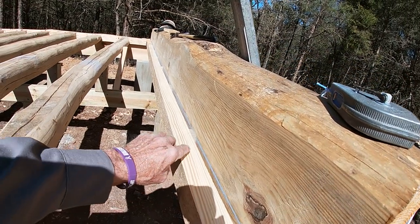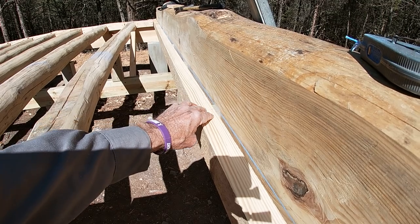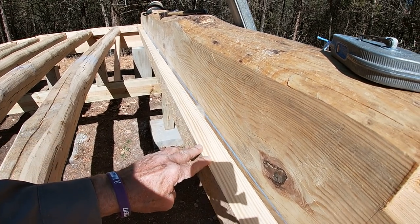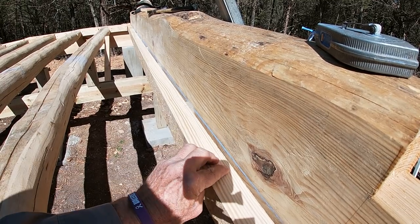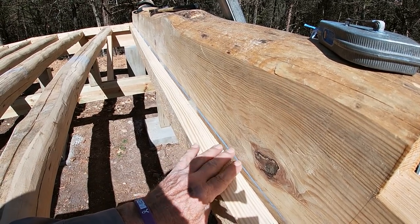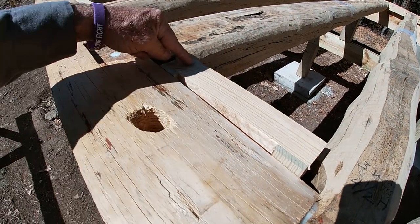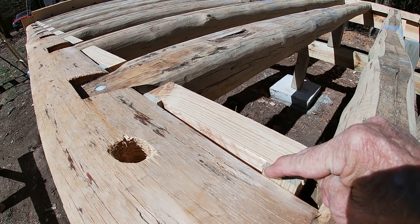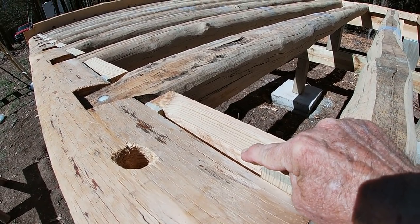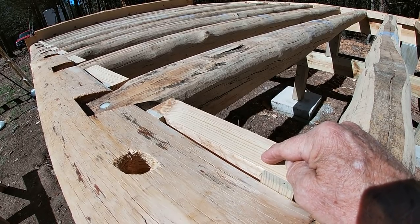I had some treated lumber, and I just ripped it to 3/8 of an inch and put it on the back side of this ledger. And that will let water go over the end of the sheet of plywood and not be hanging up here anywhere. And I also did that with these blocks right here. The edge of the plywood will actually come to this edge right here, and there's a gap between there to let water go on through.